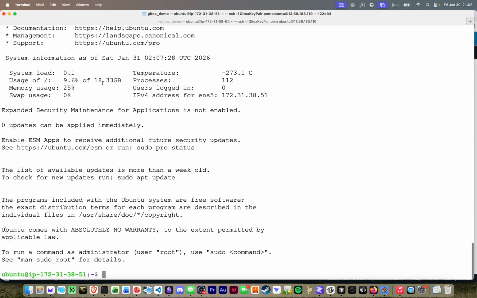You can see, for example, that we have about 20 gigabytes of disk to play with. And then we get a bunch of information about the instance. So the first thing we're going to do now that we're here, another way you can tell we're here is that my prompt has changed.